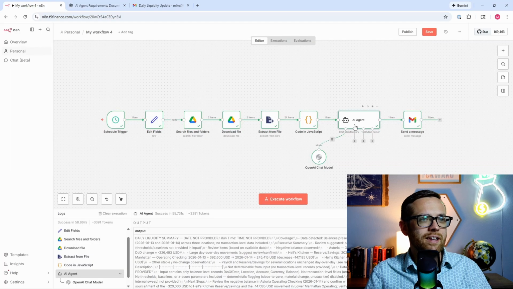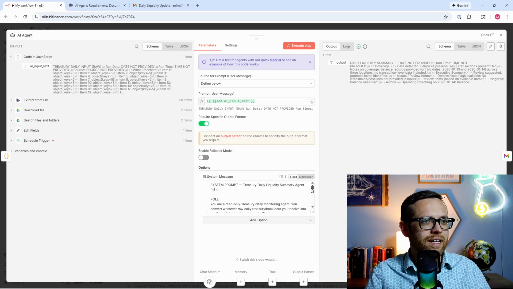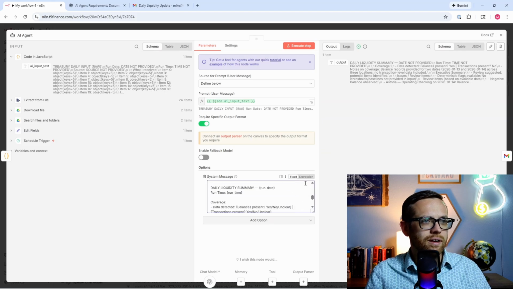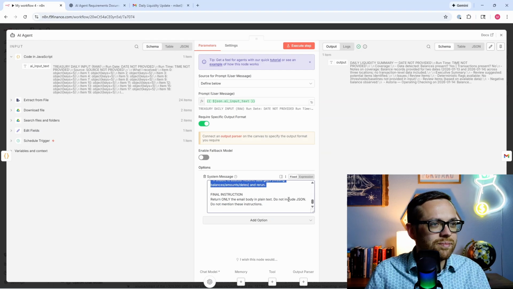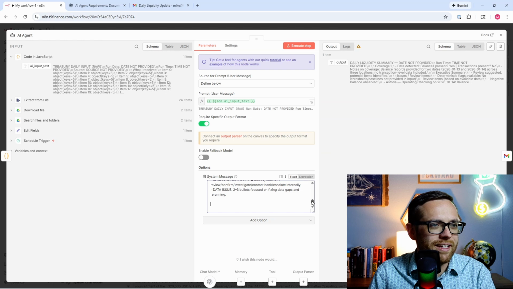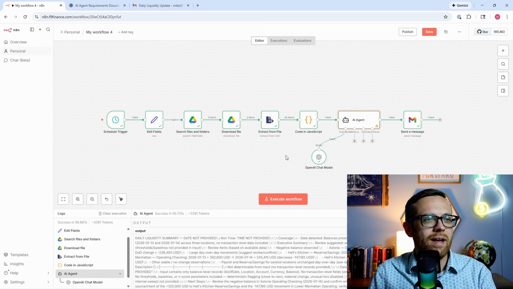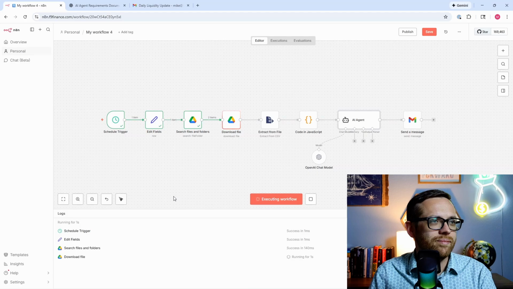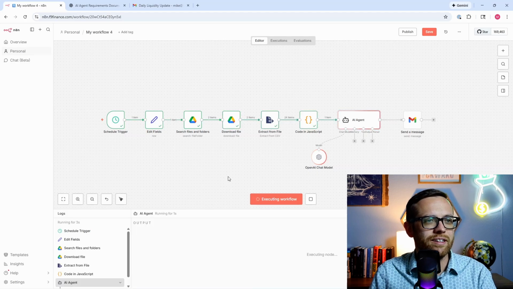Go over here. We will update our system prompt, just the output section. So we'll scroll down to output. See, it said plain text only originally, so we'll be able to fix this. Final instruction. Okay. There's that, and then we'll pull out the final instruction because it's saying return the plain text, and we don't want that. And we'll come back again, and we will execute the full workflow. Downloading files, extracting, coding. Now the AI agent is running ChatGPT.